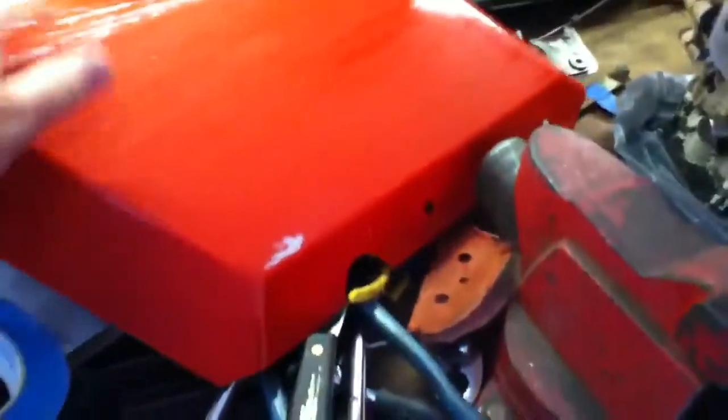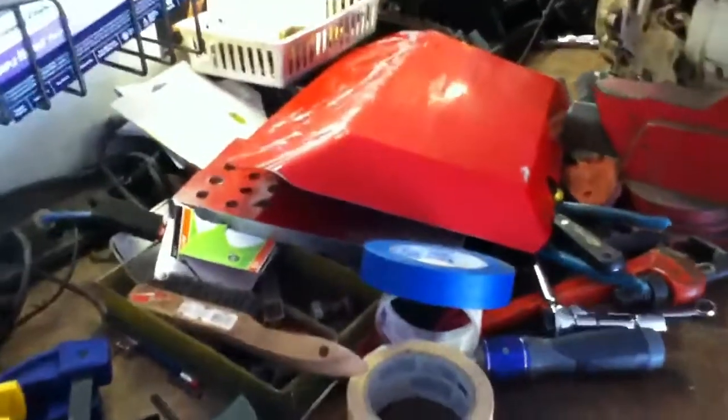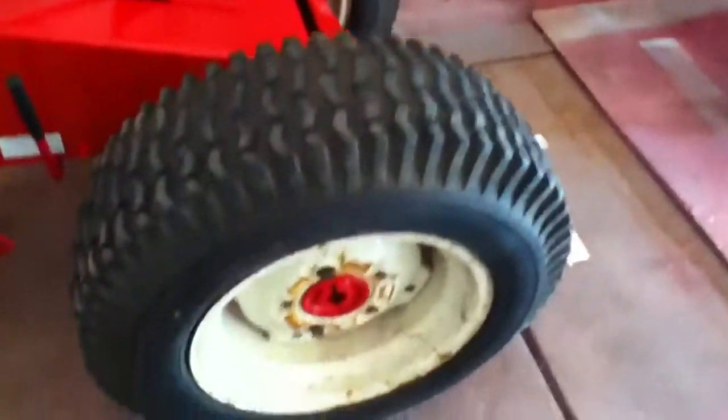So I just got done stripping it all back down. I'm going to have to give her a good sanding and prime it again. I don't know what happened with this one — everything else turned out fine but that one had orange peel all over it. So I'm not quite sure what happened there. But I got my spare tires on the back for now, so I can get those other ones painted.